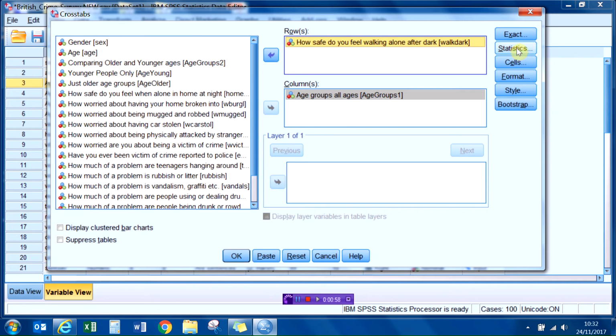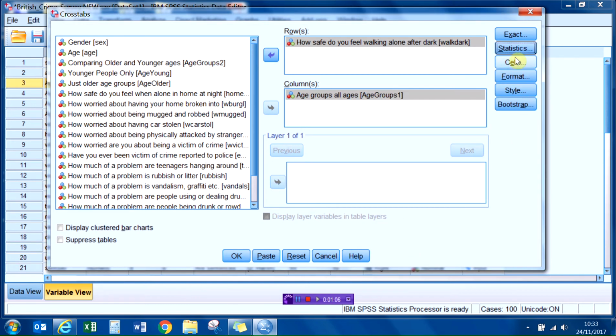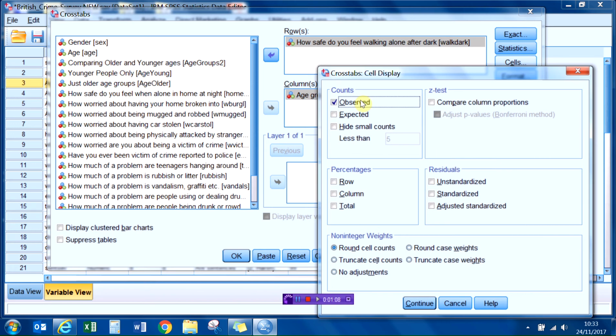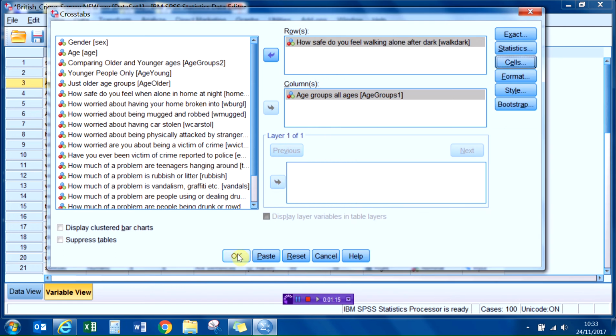Let's go to Statistics and press chi-square and Cramer's V, then continue. Then go to the cells. Observed is already clicked. We want to click on the expected. Then continue, and then OK.